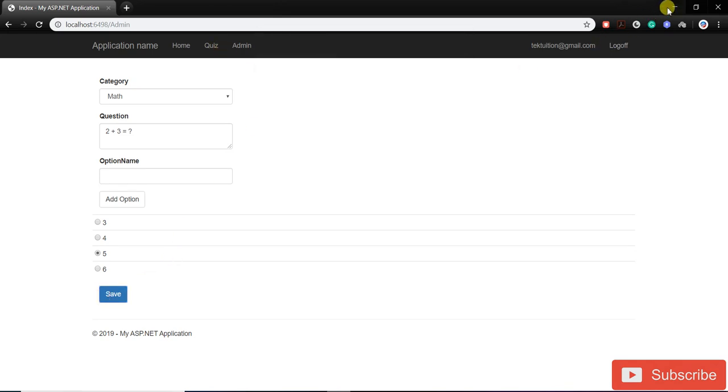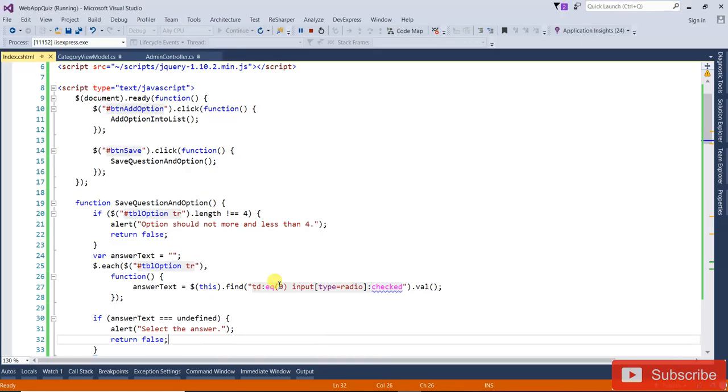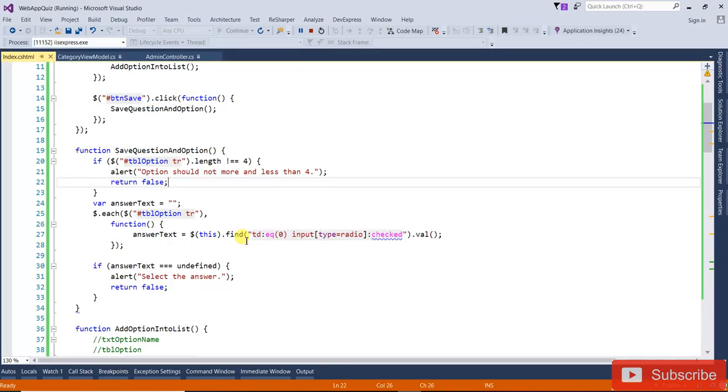Let's see why we are getting that error message, because it's always saying it's undefined. Oh, there is a problem here, because next time through the loop it's setting that one again. It should break once the answer text is defined, meaning it gets the value, it should come out. So how will you do that?